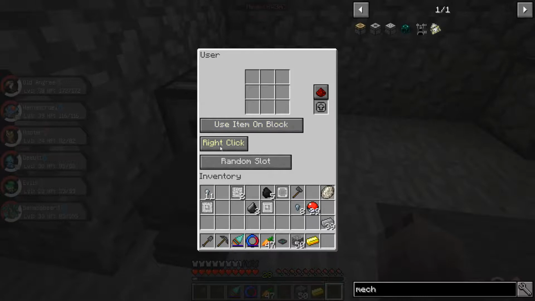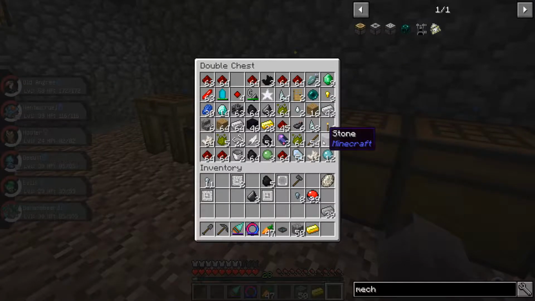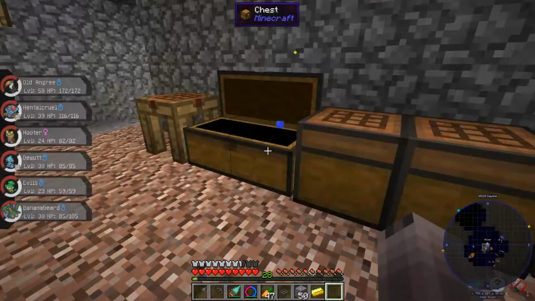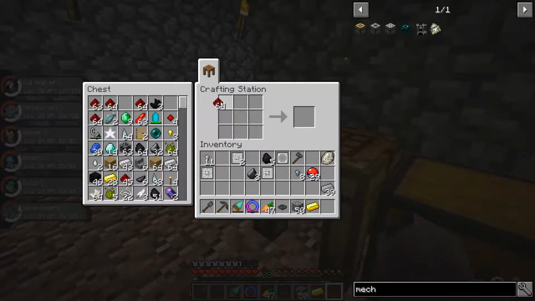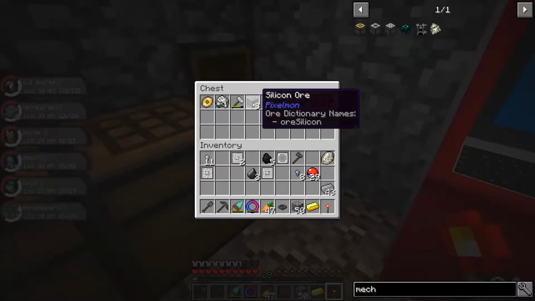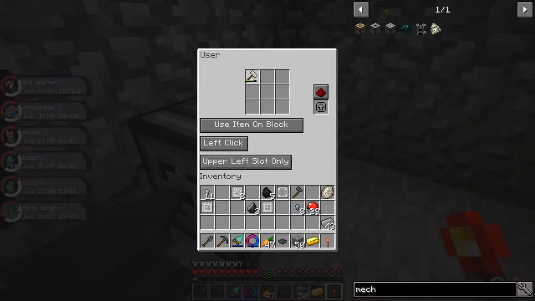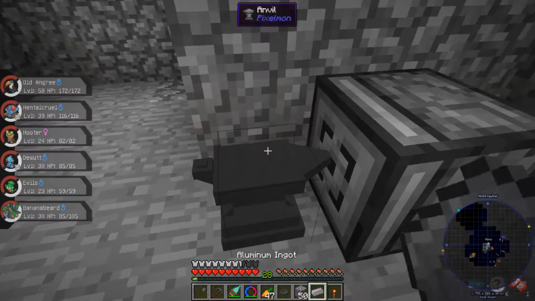Place use item on block. Good. Right click, right click. No, left click. Right slot, upper left slot. Good. Then we need... Do I have my redstone? Nope, don't have it. This, and come on. I need a stick. Then we go here. Put the hammer into the upper left slot. Put some. Not too much. Let's go with 20. Sure, why not? And like this.